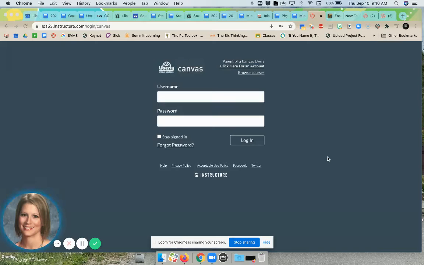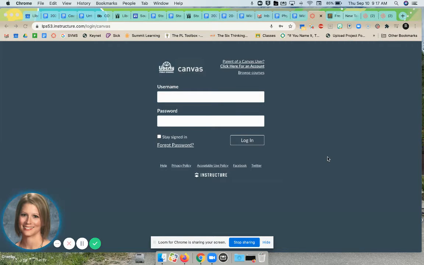In order to create an account where you are an observer for students, what you're going to need to do is first ensure that your student is with you, and then you'll be able to walk through these steps. You don't need all of the students with you at one time. You just need to start with one student that you work with.